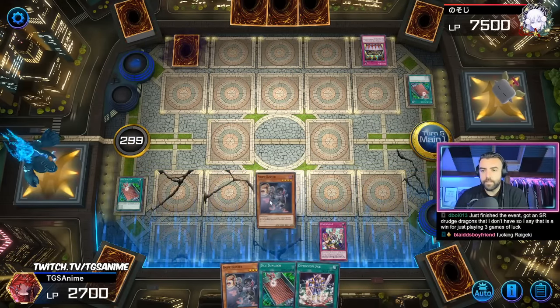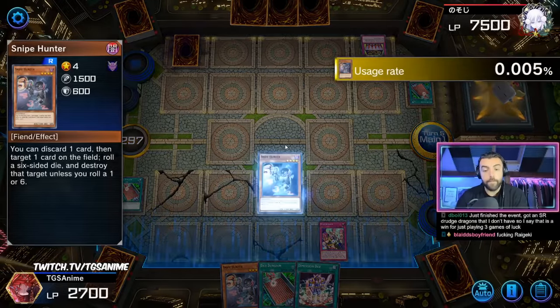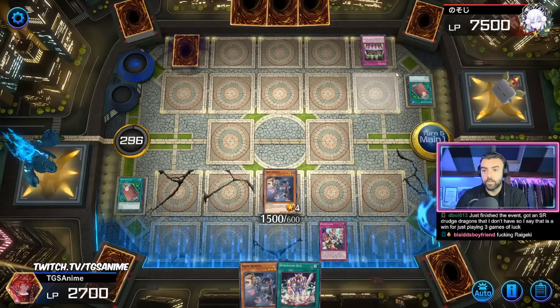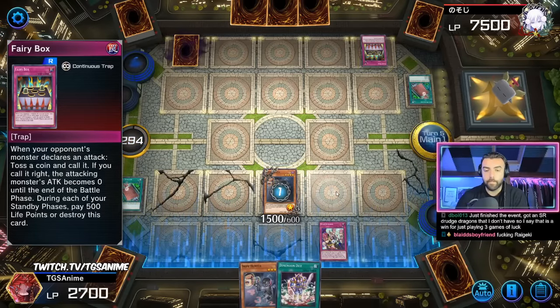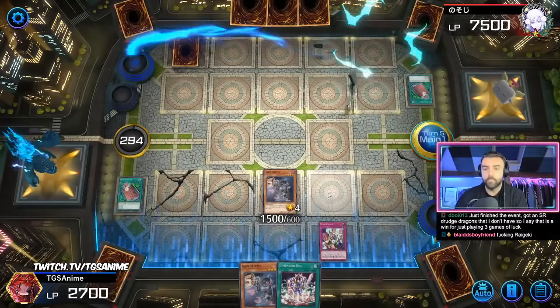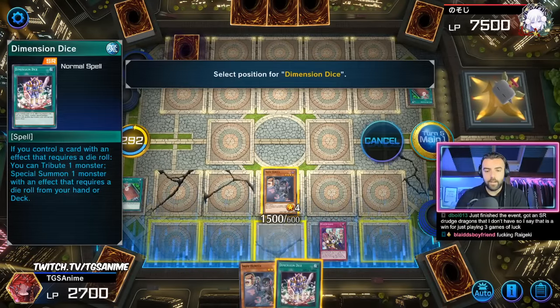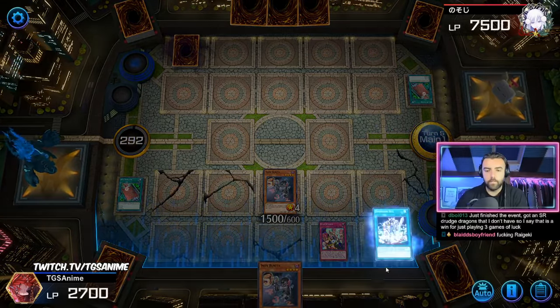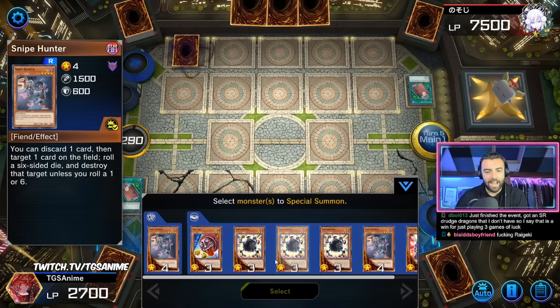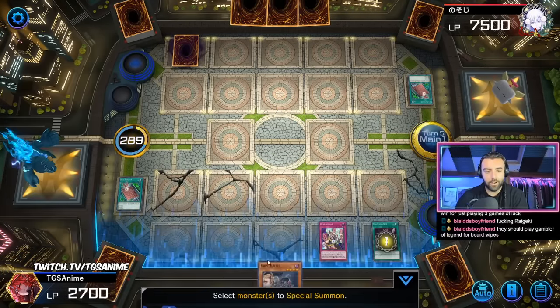Normal summon Snipe Hunter. Activates effect only once. We're going to only use it once. We're going to send the dice dungeon to the graveyard. I'm going to choose your fairy box because I'm scared by it. Nice. Then we are going to... Ooh, probably should have attacked just in case he's got a magic cylinder face down. What could go wrong? What could go wrong?